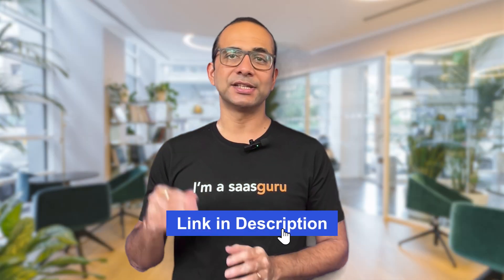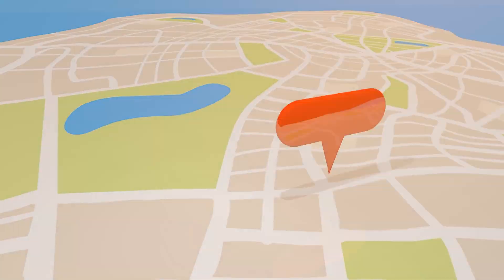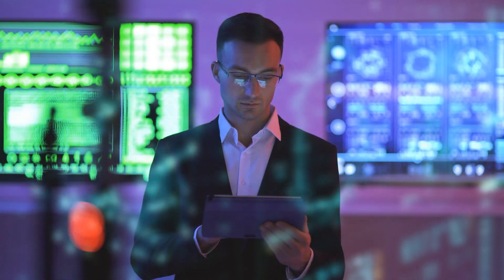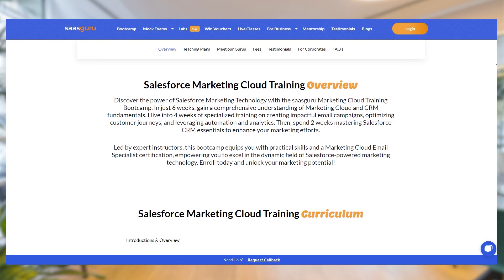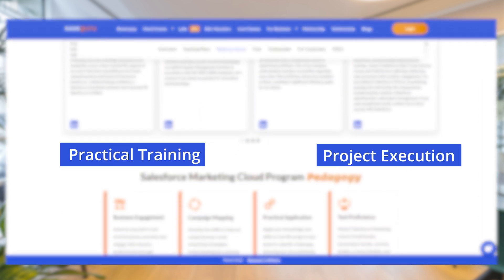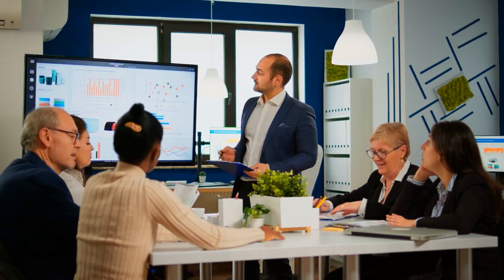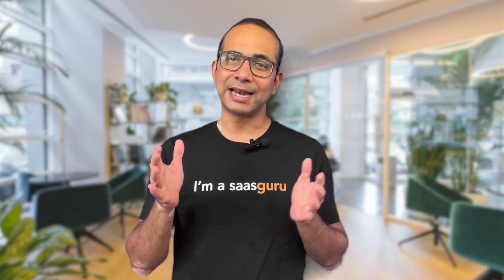The Salesforce Marketing Associate Certification is your ticket to a land brimming with opportunities, innovations, and a community of trailblazers. Ready to embark on your Salesforce journey? Consider enrolling in Saskuru's Salesforce Marketing Cloud Bootcamp. This program offers practical training and project execution to turn your theoretical Salesforce knowledge into actionable expertise — take advantage of the opportunity and enroll today.